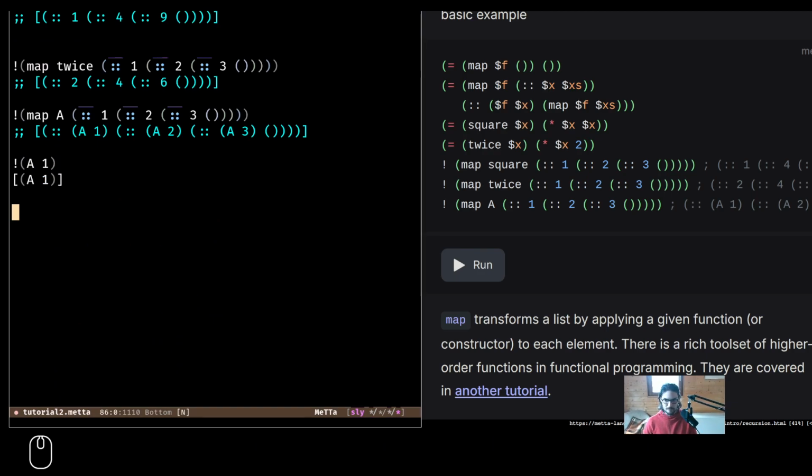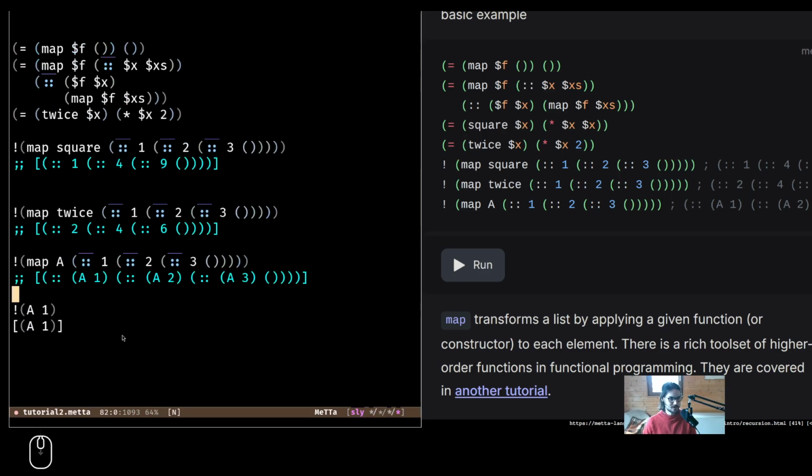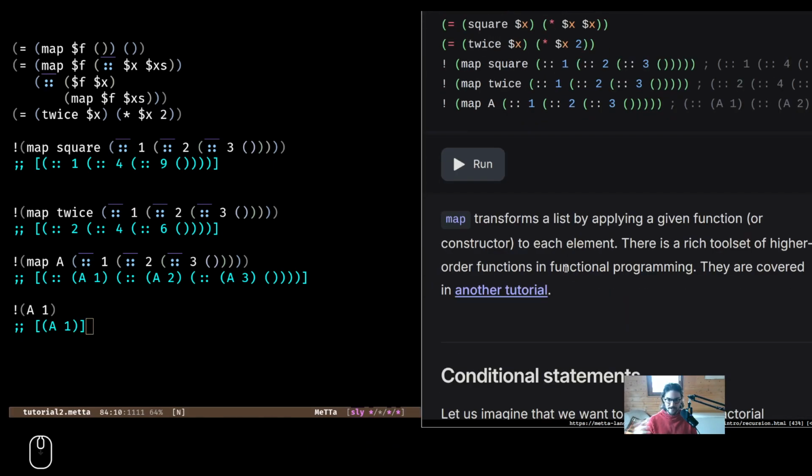But the meta evaluator just says, I'm fine with this. I just don't reduce it further. I just give you the expression. So the default thing is that there are expressions somehow, and that already makes it quite self-reflective or meta kind of thing, that basically the basic thing is somehow these expressions.